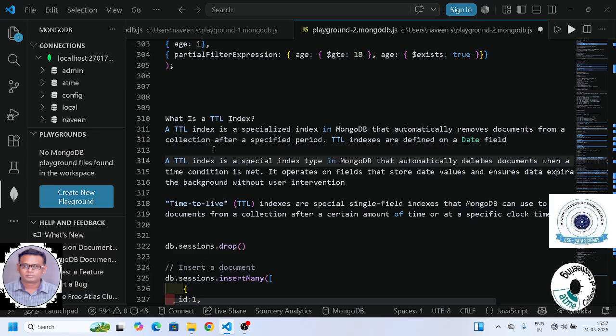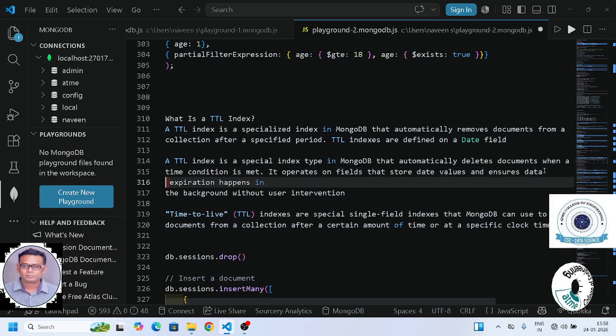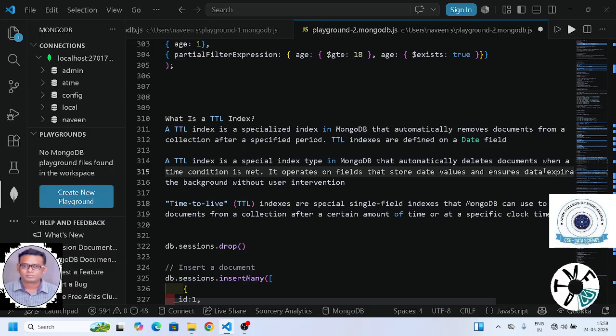TTL indexes are usually defined on a date field; in other words, the field must be a date. A TTL index is a special index in MongoDB that automatically deletes documents when a time condition is met. It operates on fields that store date values and ensures expiration happens in the background without user intervention.